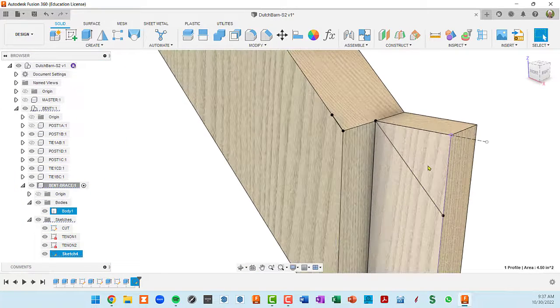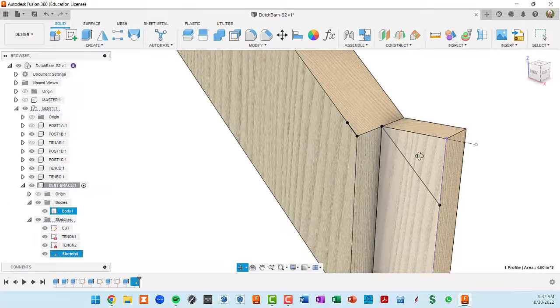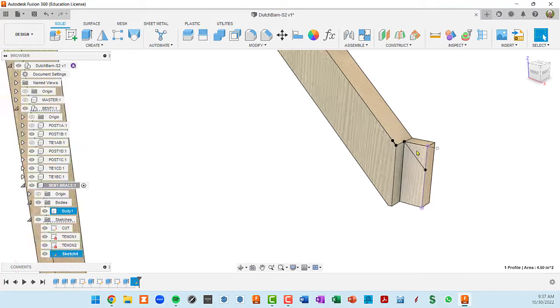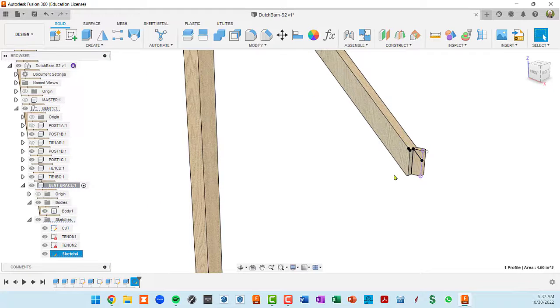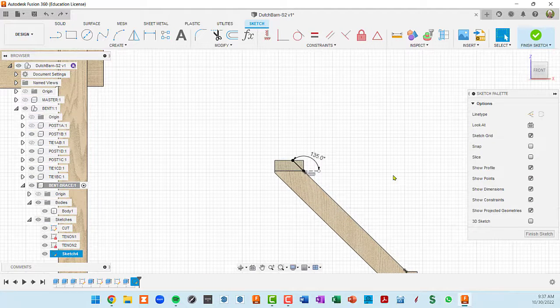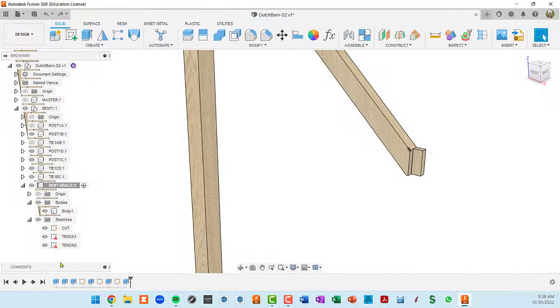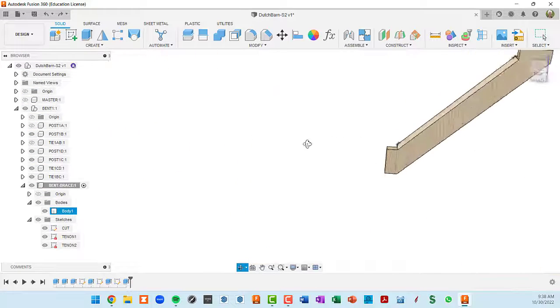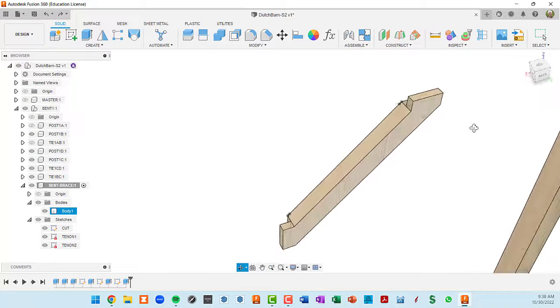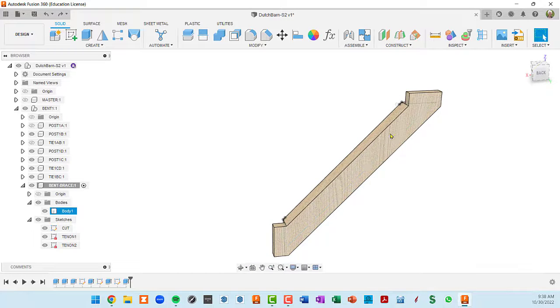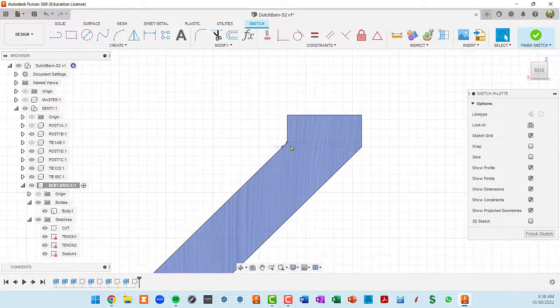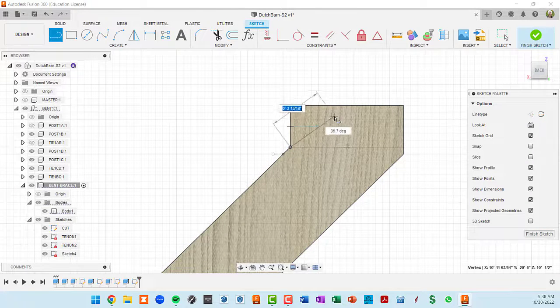Now for some reason I'm not getting a profile here. I'm not really sure what's going on there. So I'm actually going to undo this sketch and try it on the back side. So I'm just pressing Control Z until I see this sketch go away in the browser. And I'm going to come around to the back side and do these cuts. So I'll pre-select the back of the brace, go up to create sketch, hit L for line, and get my 45-degree angle and also get my intersection there.